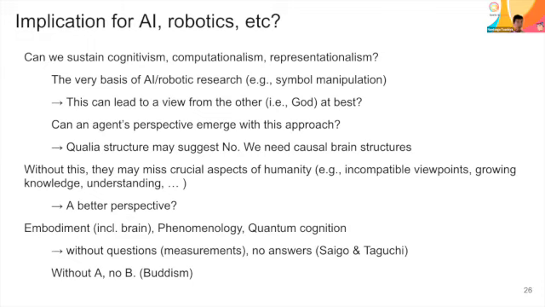But from our relational monistic point of view, it may lead only up to the point where you create a robot which doesn't have its own perspective. And that means that no matter how we try to push the direction of the current AI or cognitive robotics approach, it may not be enough.